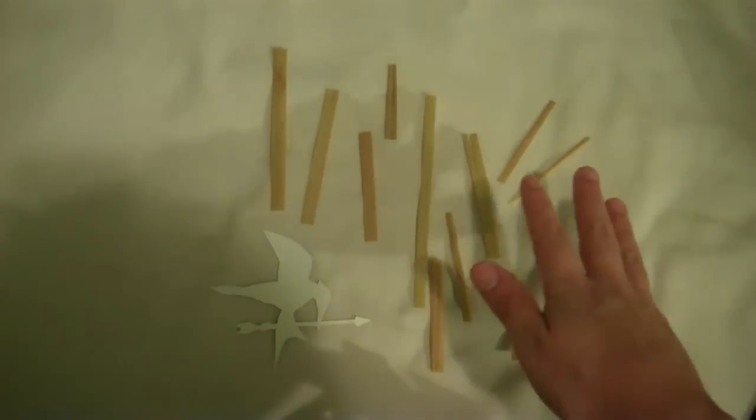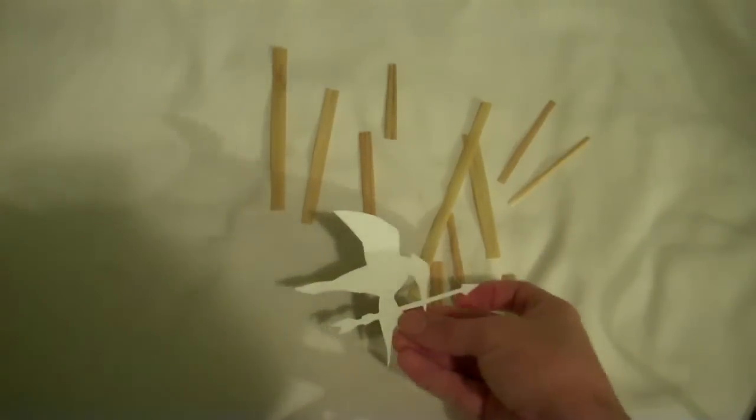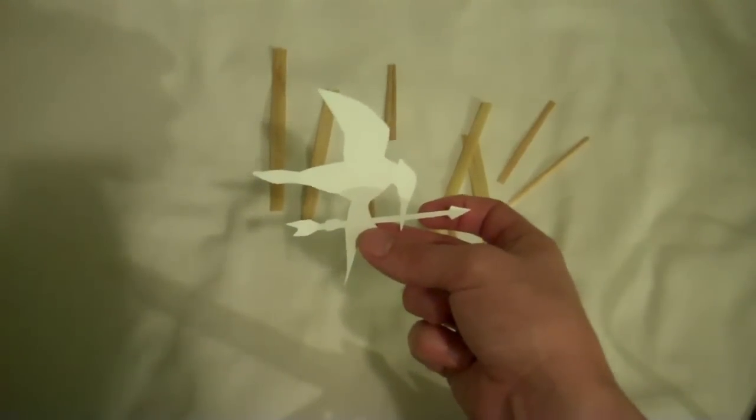So once you've got your pieces of straw ironed out flat, you're going to want to Google the words Hunger Games Mockingjay, and you'll end up with about a bajillion images of the famous bird, and so you'll just transfer that to a piece of cardstock.